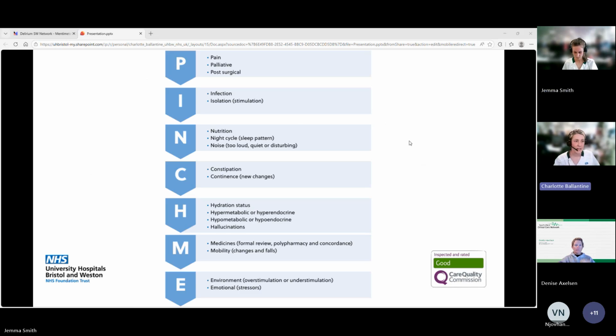So we've just included a couple of tools that help identify delirium risk factors. PINCH ME is one that I think you tend to see more on wards, but can still be used in ICU as well. It's more of a tool to help find the cause of delirium and has more of a diagnostic approach to it. But the one I wanted to talk about more was the PADIS structure, which is on the next slide, Gemma.